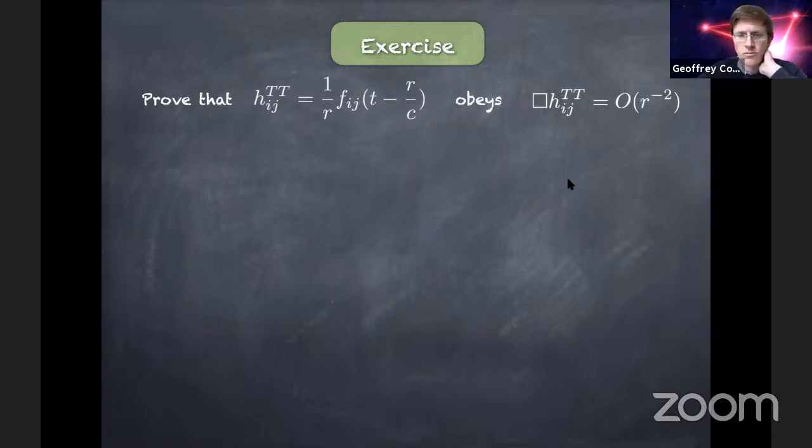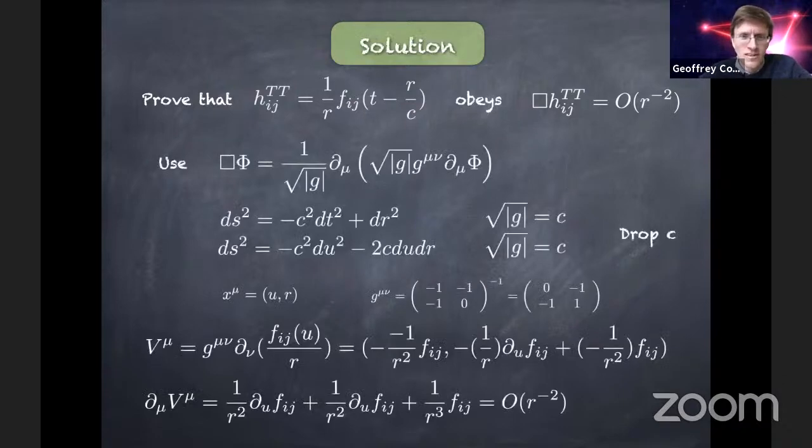All right, so let's not spend too much time on it. There are two ways to compute this. Either you compute it in Cartesian type coordinates or in retarded coordinates. I like to compute in retarded coordinates. So the harmonic condition, the best way to write it is this way. You have a covariant derivative of a vector, which you can always rewrite with the trick of the square root of the determinant with a normal derivative. And in this vector, you have an inverse metric.